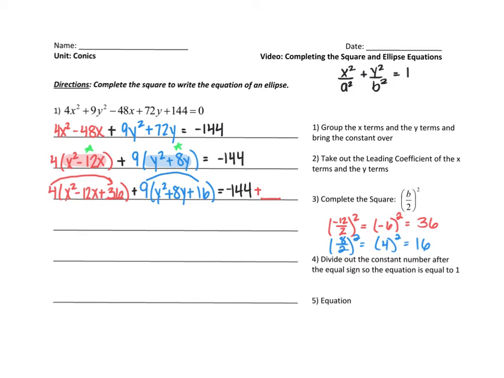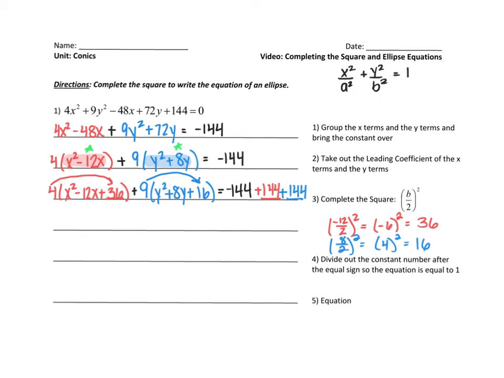Then we're going to do 9 times 16, and that answer will go there. So if we just do a quick calculation, 4 times 36 will give us 144. So that's what we add here. And then if we do 9 times 16, that also gives us 144, and that's what we add on this side. So I guess general rule of thumb is if there's a number on the outside, you can't just add the 36 and the 16. You have to multiply it by the number that's on the outside, and then you can add it.